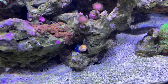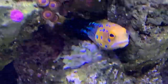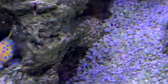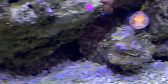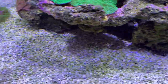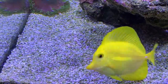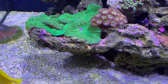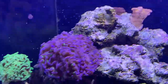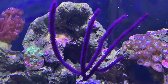You might get a good view of the mandarin — there he is. And obviously the star of the show, Houdini — looking good under the whites today. Let's get a little side shot of him. Then obviously there's the beautiful yellow tang — you've seen him loads of times. He's very shy for a yellow tang but I'm trying to get him on camera. The tank is looking really good.